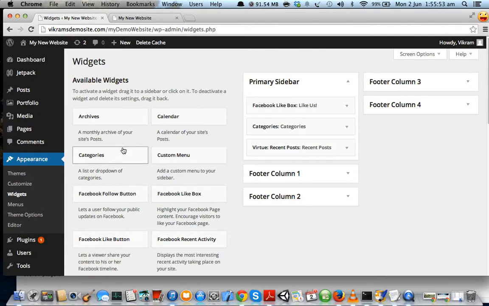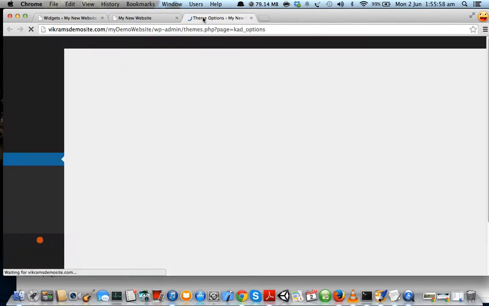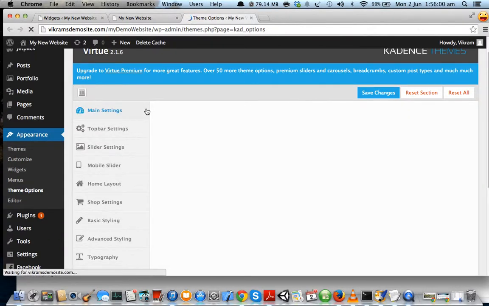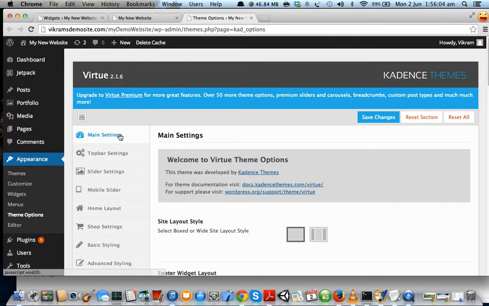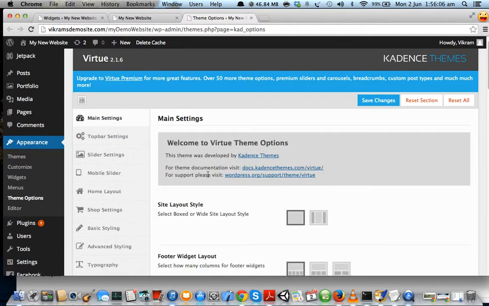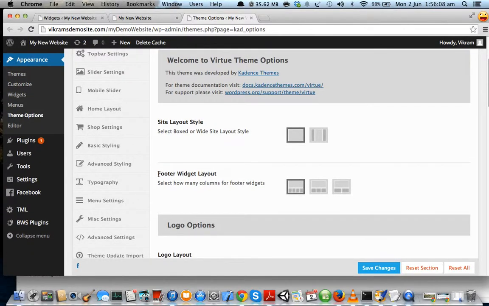In order to do that, you go to Appearance and Theme Options. Under Main Settings, you go down to the footer widget layout. Right now you can see the option for 4 footer areas is selected. We don't want this, we want 3 footer areas.